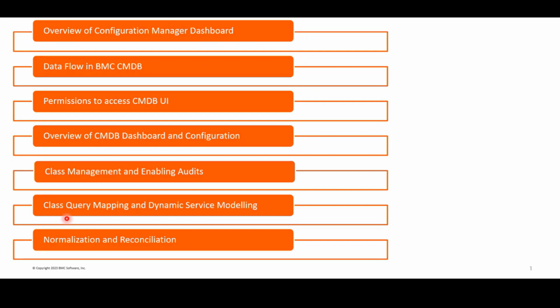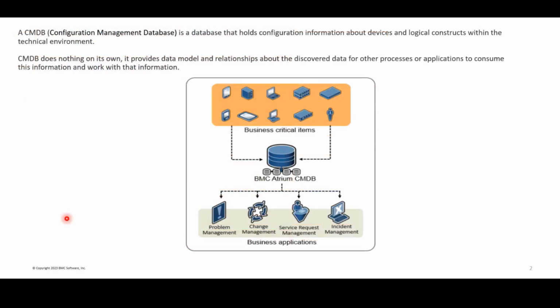We'll talk about class management and the auditing part, class query mapping, dynamic service modeling, and a brief on normalization and reconciliation. I say brief because these are very vast topics and it will be difficult to cover in a single session of 1 hour. So we will cover normalization and reconciliation, also Atrium Integrator, in depth in a few of the next sessions. But we will be discussing a brief on what normalization and reconciliation are.